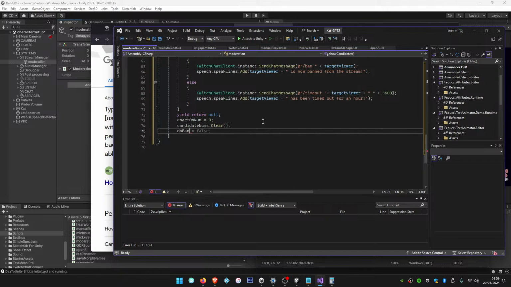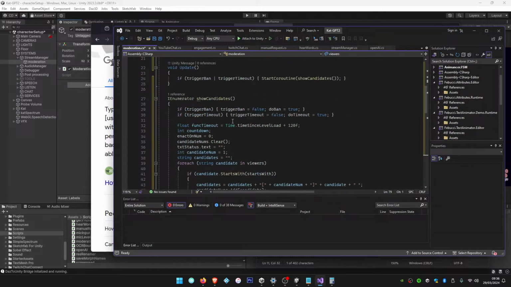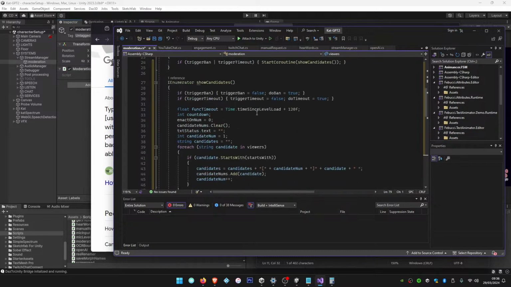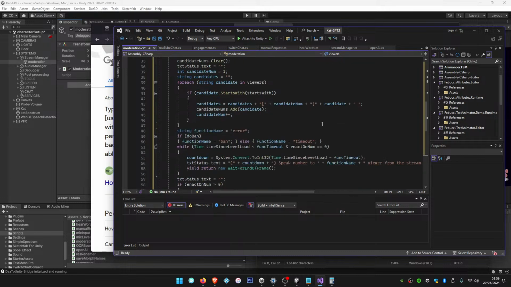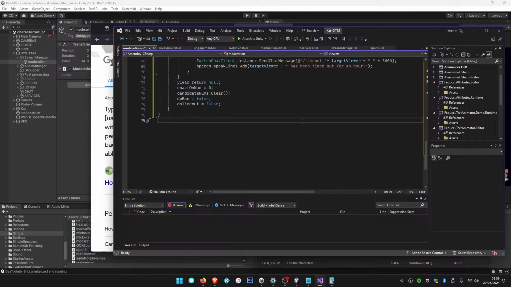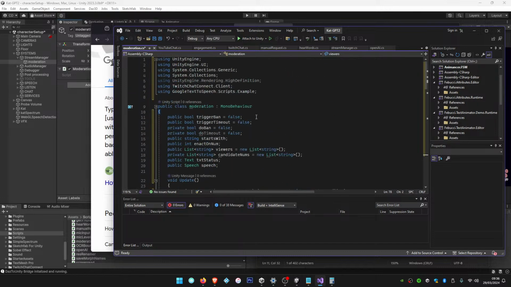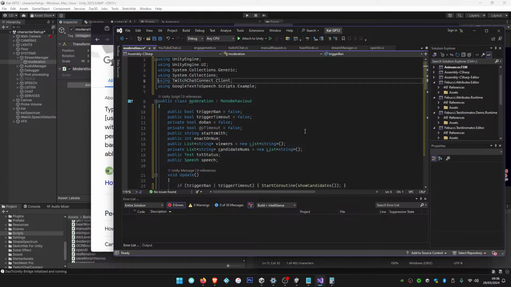So do ban equals false and do timeout equals false. That's very important. All right, so we just make sure we reset everything. So should that work? I don't know. I think so. I think I've covered everything.